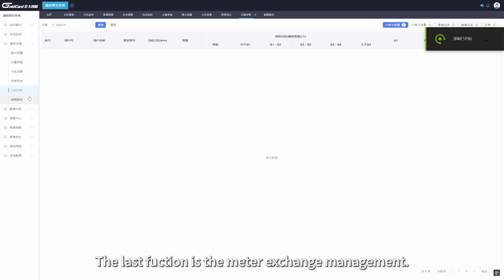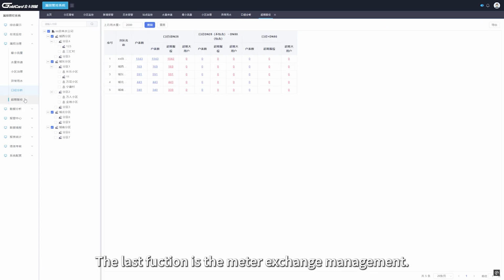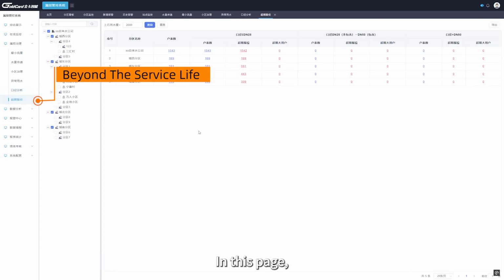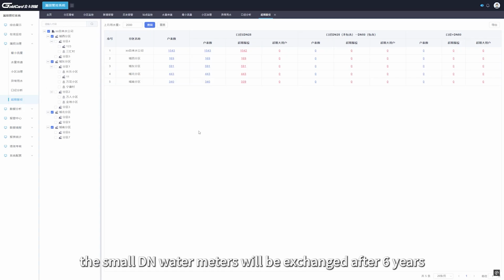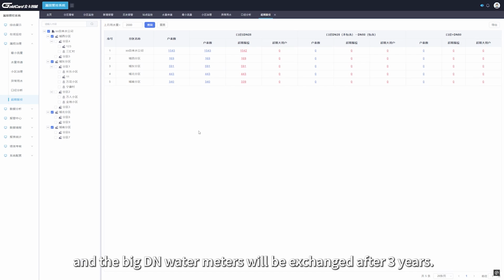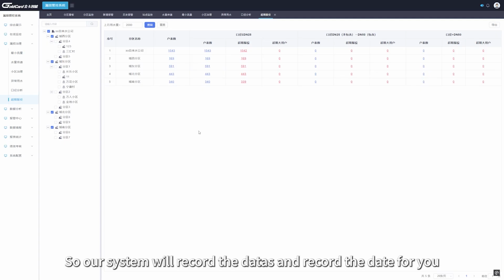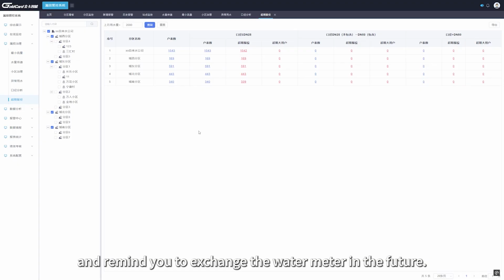The last function is meter exchange management, in this page. Generally, in China, the small DN water meters will be exchanged after 6 years, and the big DN water meters will be exchanged after 3 years. So our system will record the date for you and remind you to exchange the water meter in the future.